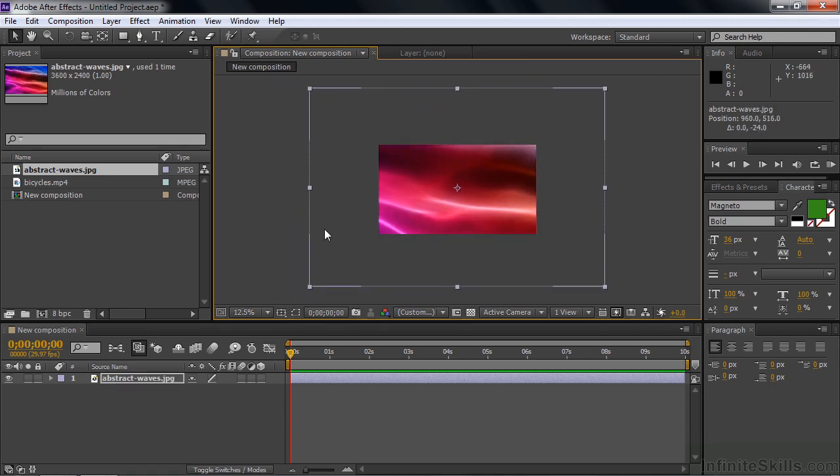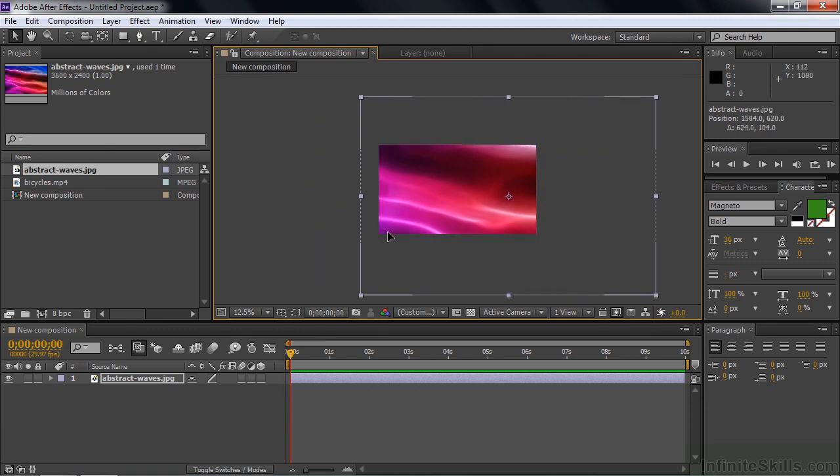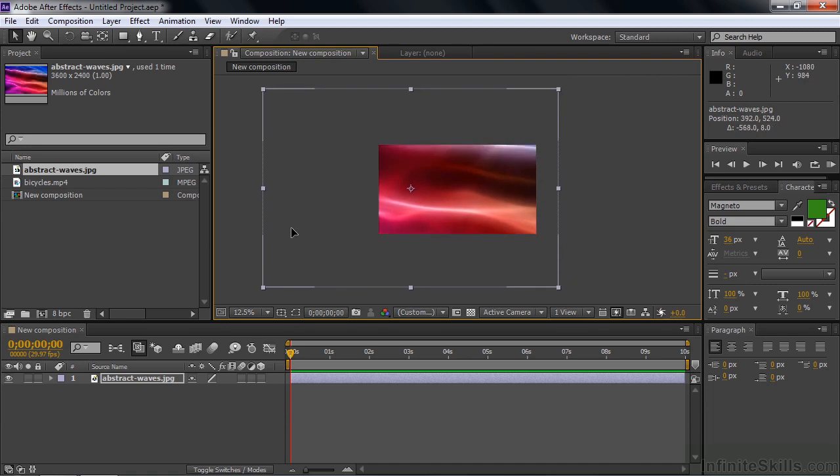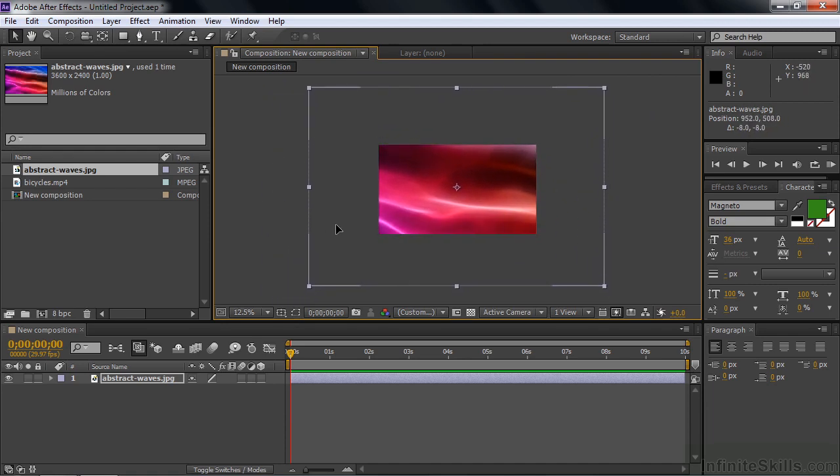It's not wrong to bring something that's much larger into a composition, or even smaller than a composition. In fact, it's quite effective. You can move this thing around and have it be a nice little animated background. But that's just what happens when you've got something larger than the composition itself. Let me show you, though, what happens when you make a composition using something this large.